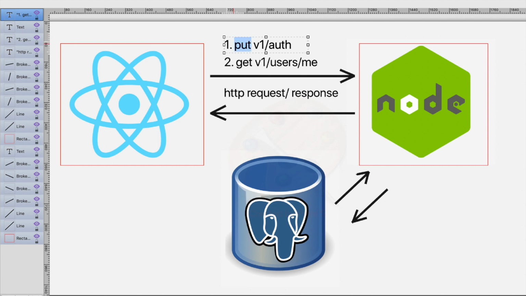So when you say put, or when you call this method put, the backend, or the server, understands that this user is trying to update something, right?